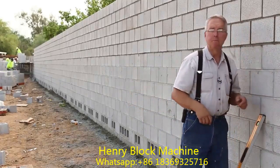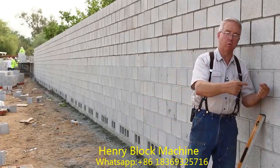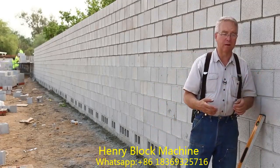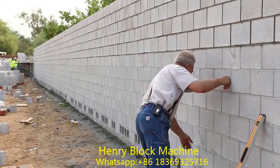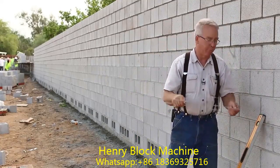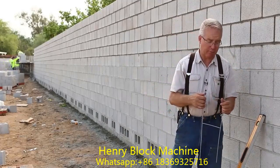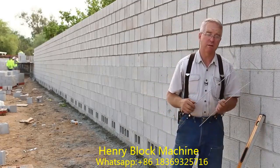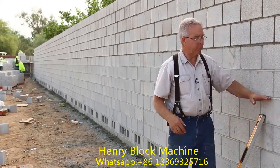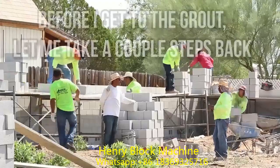He takes his flashlight, he verifies that the rebar is where it needs to be, that you don't have too much mortar squishing to the inside and reducing the size of the cells, that you have the right amount of ladder mesh. Here's a piece of ladder mesh. That you have ladder mesh installed correctly, providing some reinforcement every 16 inches. All of these things have to be according to the specifications, or he can't pass it, and the wall will not handle the forces that it has to handle appropriately. So once the first lift is in, it's been inspected, then it's time to grout the first lift.